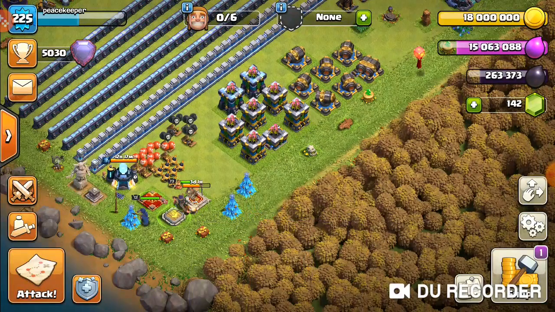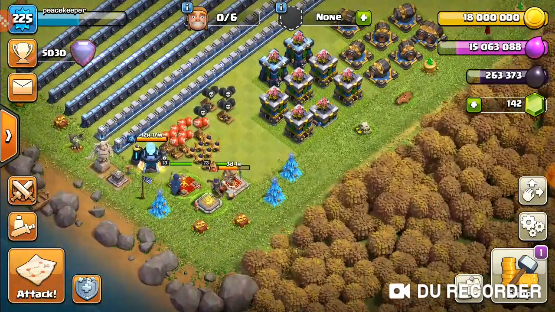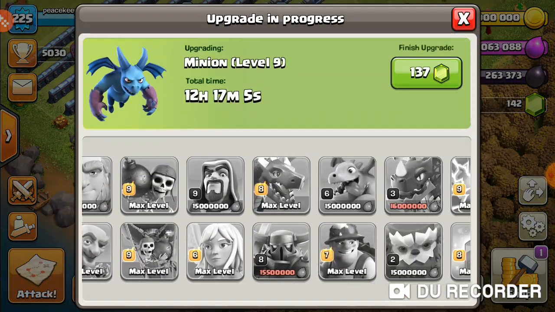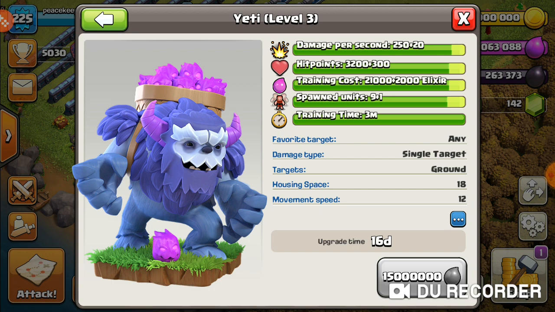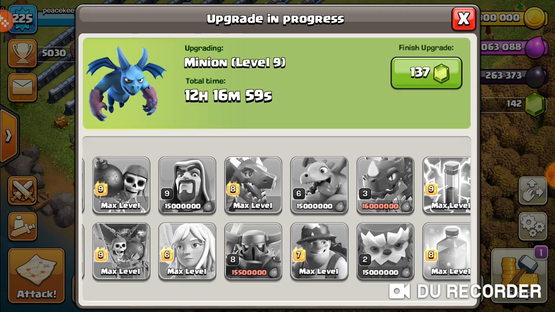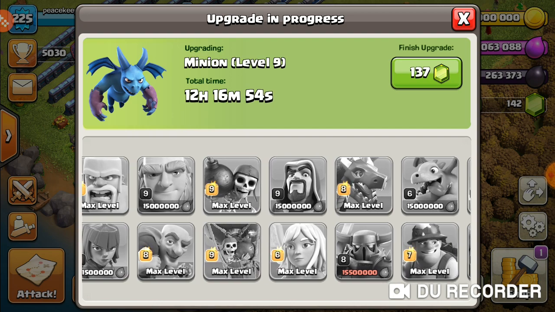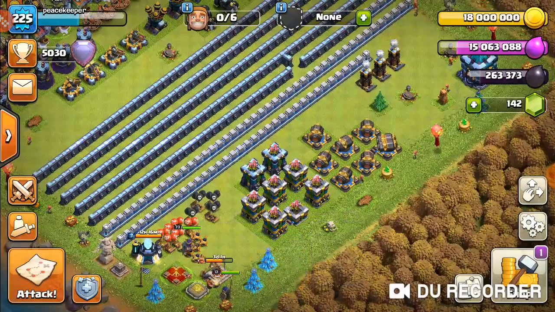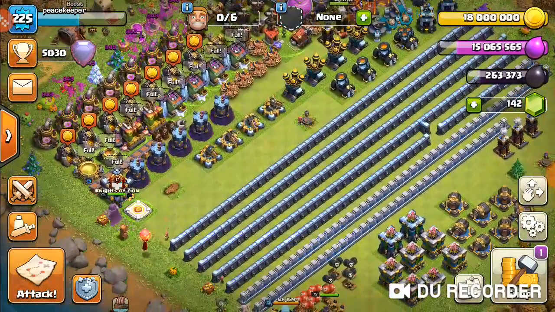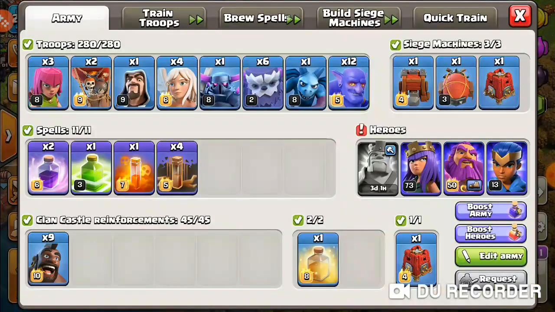But I have max gold, which sucks. Seems like I farm really fast up in Legends League. But I have 12 days, 12 hours, sorry, left on this upgrade. I probably will upgrade the Yeti to max. Maybe that's the problem. You'll see what I decide to do. Well, I probably will upgrade maybe the Packers or the Yetis, depending on how I am feeling or what I really want to get done as fast as possible. But with that said and done, let's get into the first attack.